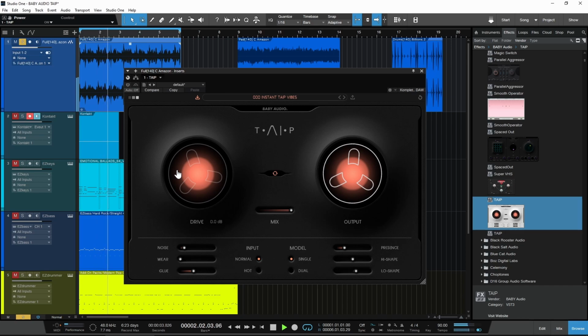We have tape bypass right now. Let's go ahead and turn it on. And instantly we get some of that analog flavor, that tape flavor, just warming up this track a little bit, adding some of that harmonic distortion with our drive. And that's really what tape is used for, also for reducing that dynamic range. Again, giving you some of that analog goodness.